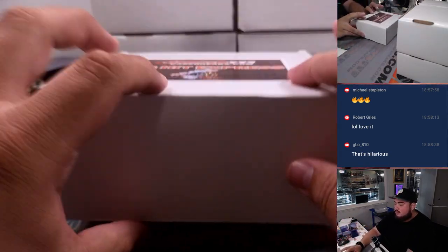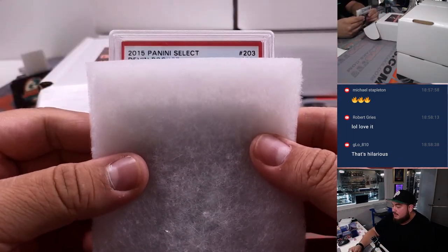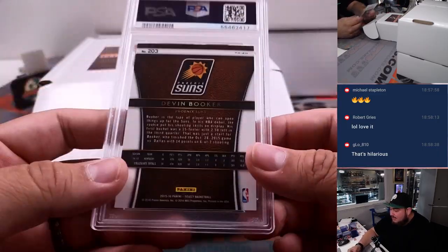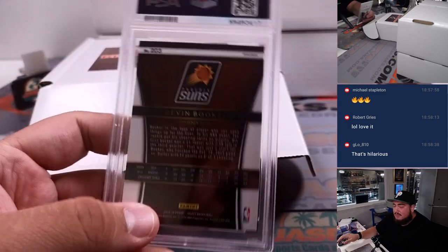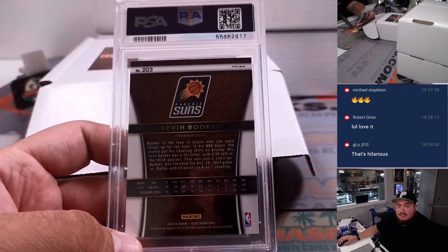All right, next one. How about a Devin Booker? That's pretty sweet. Don't really see too much rookies of his from 2015. That's a Select. Little silver prism. And that is a PSA 9. Nice one there for the Phoenix Suns. Phoenix Suns, that's Michael Tang.